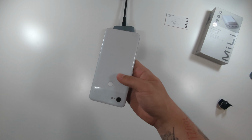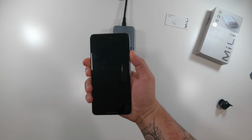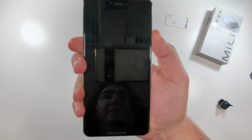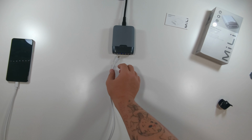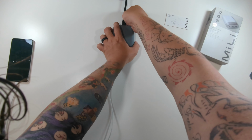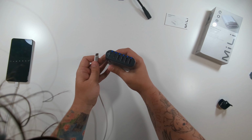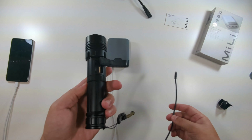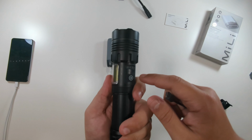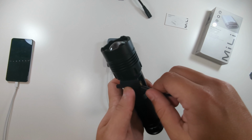We have a Pixel 3 XL that is completely dead. Like, I don't even get the battery marker on the screen. So we're gonna take this one and plug in. Not gonna plug them in yet because I want to try to plug them in. Actually, here we go. Let me do this. This way I can plug them all in at the same time. And oh, look at that. It's like still lit up for a moment. Then I have a little flashlight that I'm going to charge. It's dead. Got a little indicator there, so we'll see how much we get out of this.